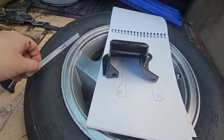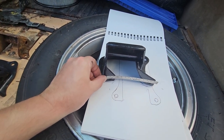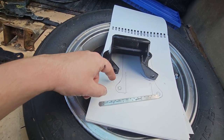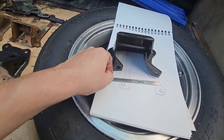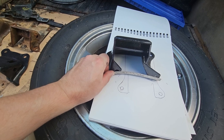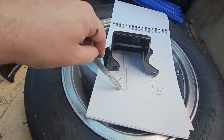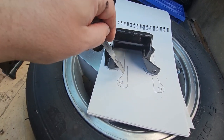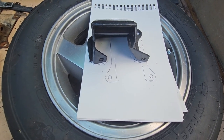I think I'm going to take a piece of angle iron that'll come up underneath here. We'll bend it like that. So on the part that lays flat here, we'd have to put a notch. I'm looking at it now, that notch is going to end up real close to that hole, so we're going to have to get creative. So cut a notch in the angle, bend it, weld it together, drill our holes in. Fun stuff.